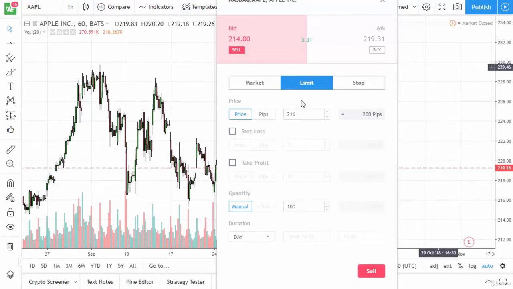It's also a way to perhaps take profit on the way up. But if it blows past 216, it might be 216 and a quarter before you realize that. And in this case, you make more profit. That's not a bad thing, but it's just to let you know that your order may or may not get filled. But it is a way to get out at that specific price. So that is a sell limit order.